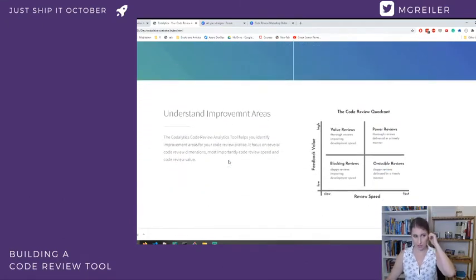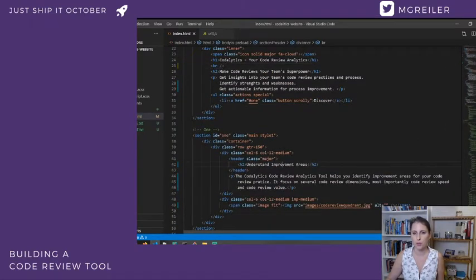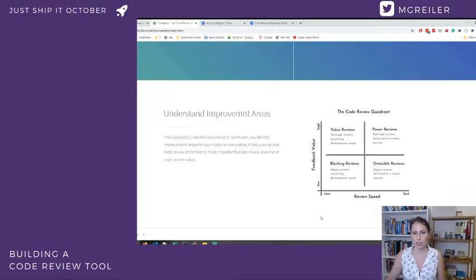It doesn't look nice, but we have to redo that. Understand, improve. Oh my god, improvement errors. That's not really what I wanted to say. Improvement areas. I think you write it like this. Okay.